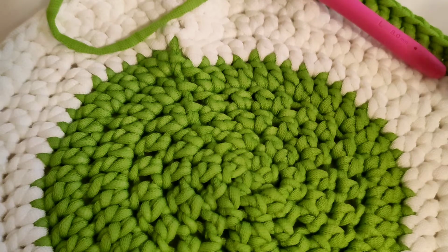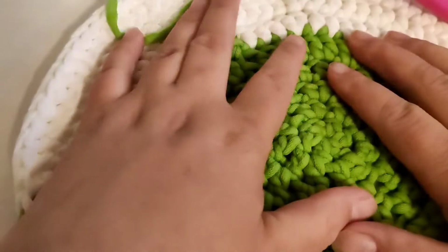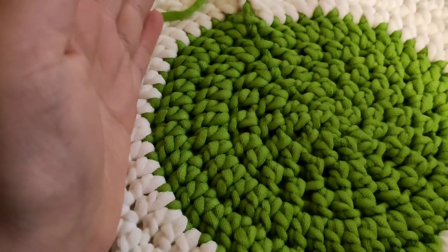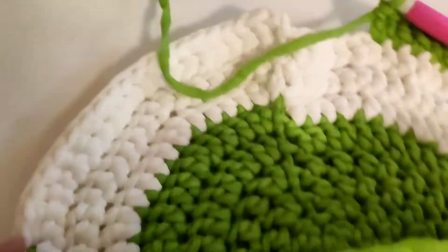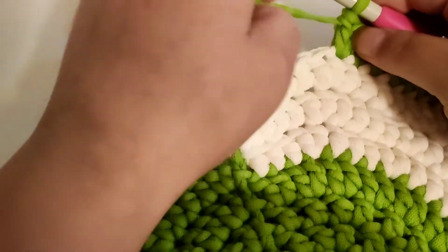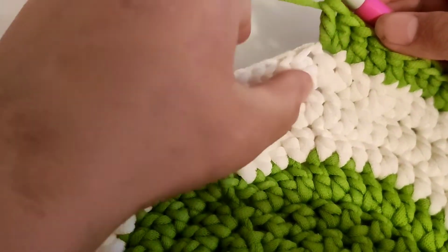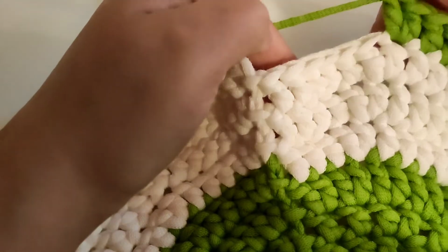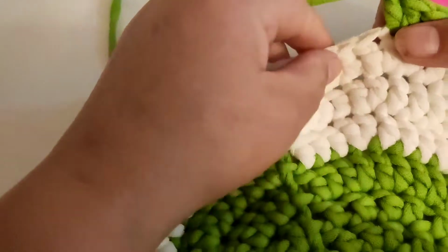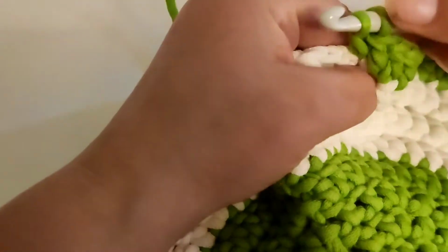So this project is officially getting too big to even do on camera at all. It's pretty big, and it's still not yet even as big as I would like to go. I'm making a pretty big basket here, or just decent sized. So as you can see, the green came back. So I'm working the last stitches, and for this round you should end in a remainder of 6 stitches, because there's 6 stitches in between each set of increases.